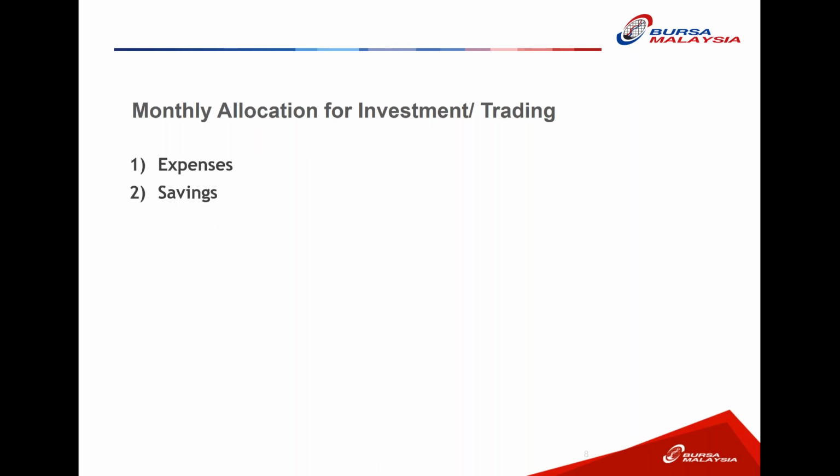Second part, very important, is to go for saving. You can tell me that you do not have money to save because you already spent everything. A very simple question for you all. How many of you, your current mobile phone exceeded 800 ringgit Malaysia? Do you really need that expensive phone or not? Think about it. If you take the money, go and invest into the stocks or futures market, then once you get the profit, only then you take the money to go and buy 3 iPhones, 10 iPhones, whatever you can.